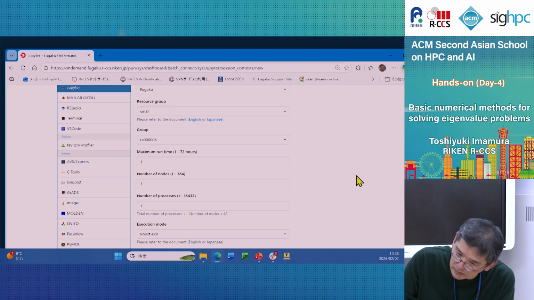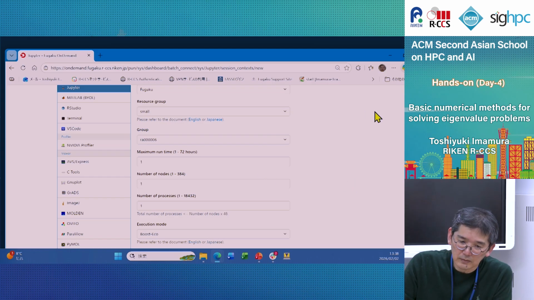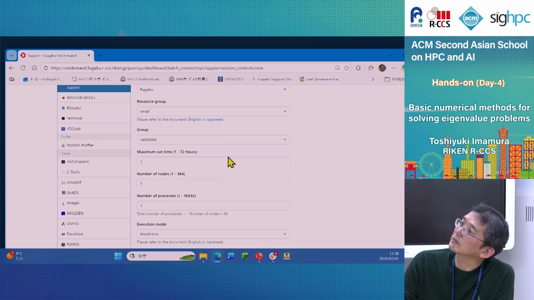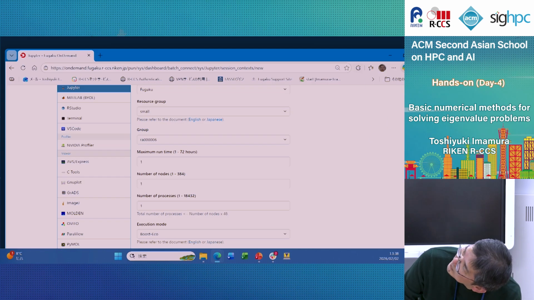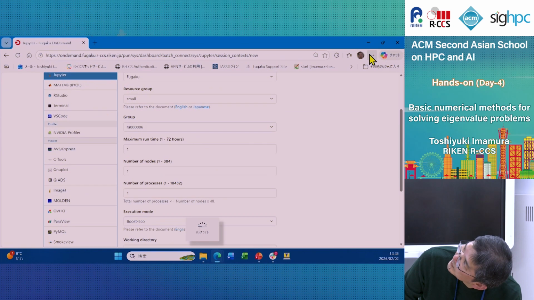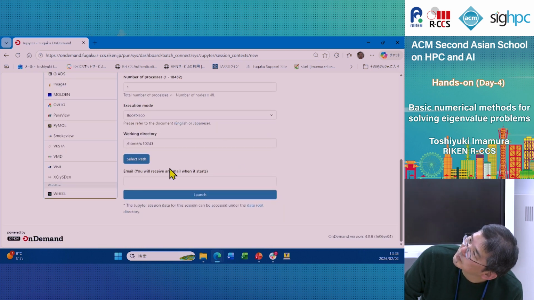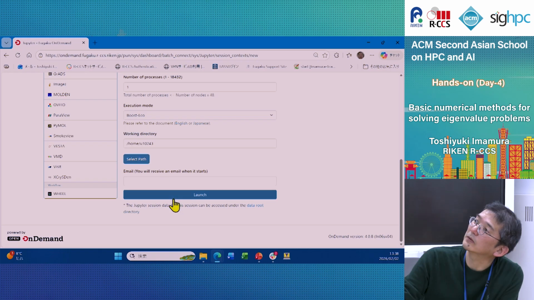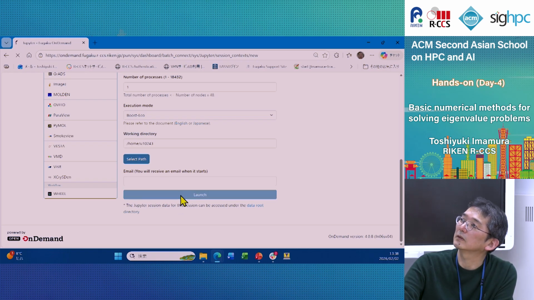How to submit? Just go to the bottom. Keep going down. Push more down. Okay, there you go. I think you find it at the bottom. Okay, push the launch button.